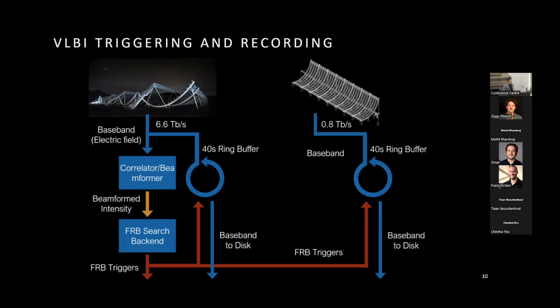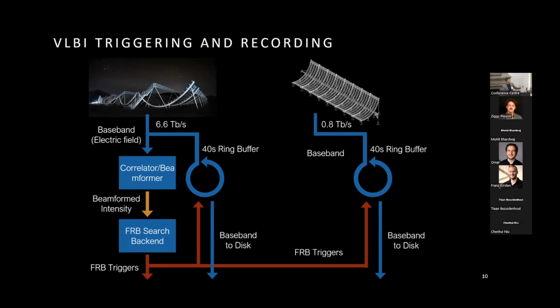The data recording system is a problem that we actually solved before we thought about having to do VLBI. This is the baseband ring buffer, what was called the transient ring buffer in the last talk. A cartoon of how CHIME works is you have the telescope at the top. It produces the raw measurements of the electric field, these phase-preserving measurements from all the antennas in the array. And that goes into a correlator or a beamformer that steers your telescope, and that's the data product that you use to search for FRBs. But that phase-preserving data at the top is way too voluminous to ever collect. So we put that in a 40-second all-memory ring buffer, and it's constantly buffering. And then we read that out only on trigger of fast radio bursts.